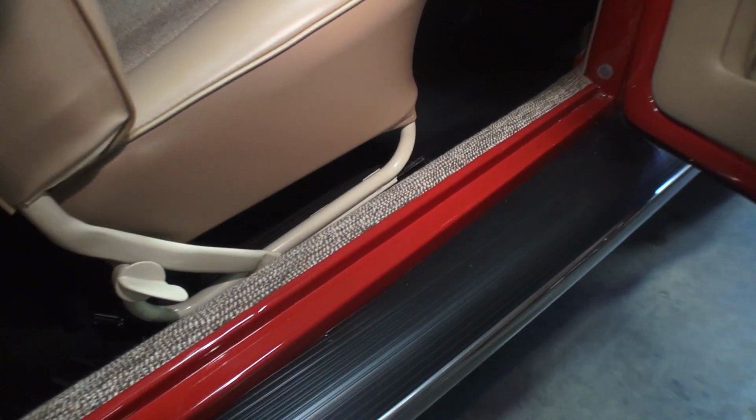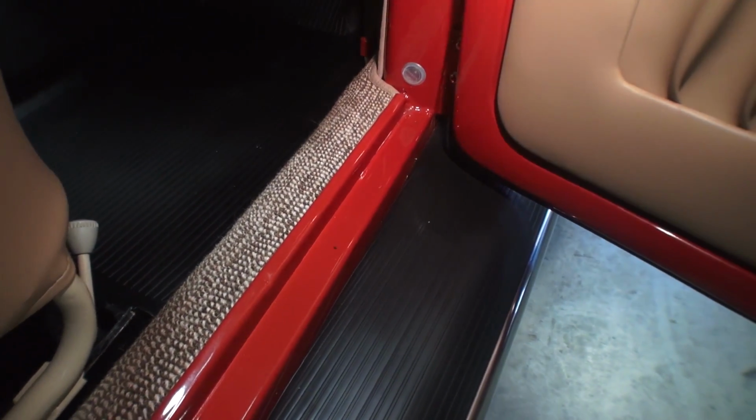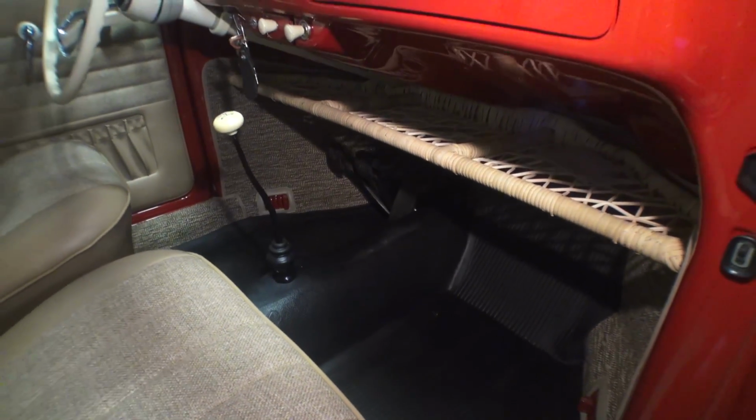So carpet, this is the gray beige carpet German square weave from Wolfsburg West that we got for this car. I got the correct mats, but these are the black mats. Originally would have probably had a gray, but the black mats really make it pop. And we always go with our parcel shelf, as you see there.